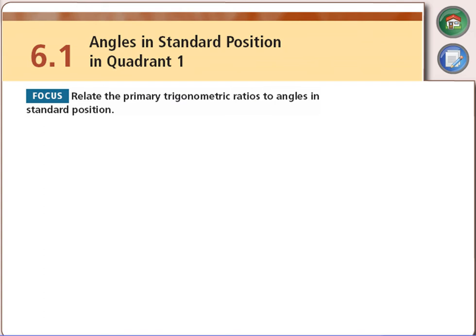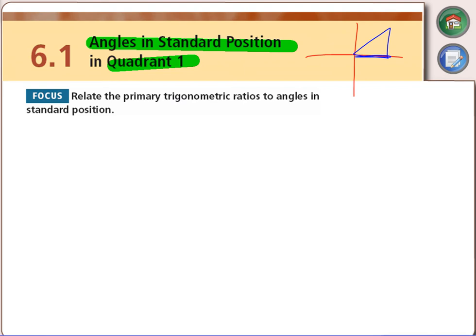And now we switch into some trigonometry. We are looking at 6.1, angles in standard position, and we're just talking about quadrant 1 right now. What this is really saying is we're going to take the trigonometry, so ka toa, that we've done previously, and merge it with geometry. And we're going to start slapping our triangles into quadrant 1. This was quadrant 2, 3, and 4. So we're going to just look at quadrant 1 to start with.